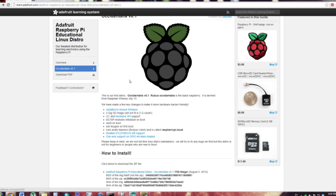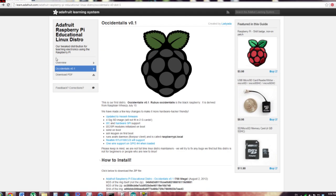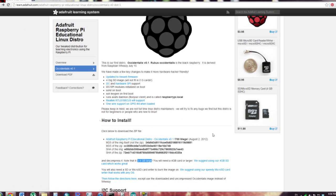You can get one from Adafruit.com. They do sell them that are supposedly going to work pretty well. Mine I feel like works pretty well, so I can show you the brand name of that one if you care to.